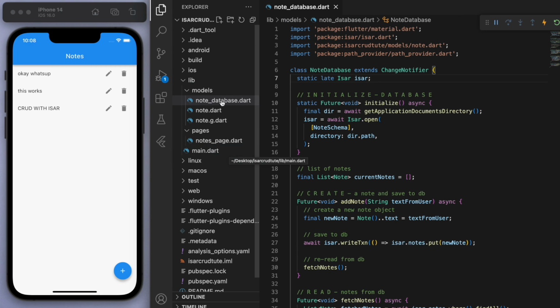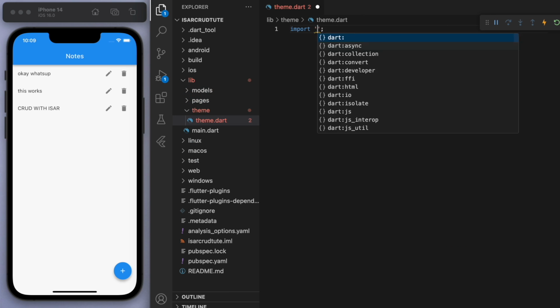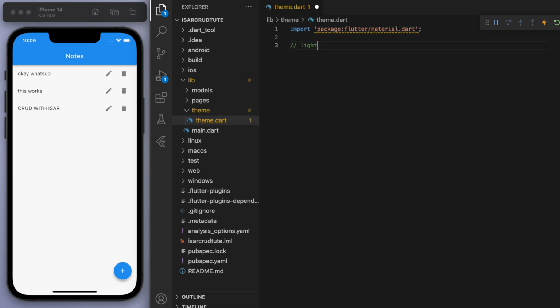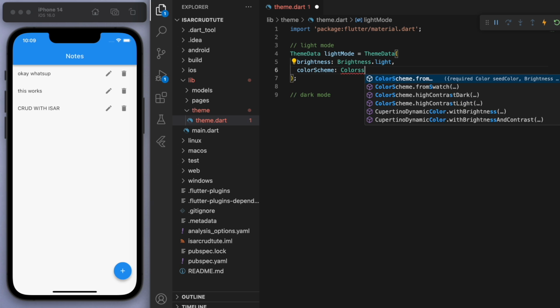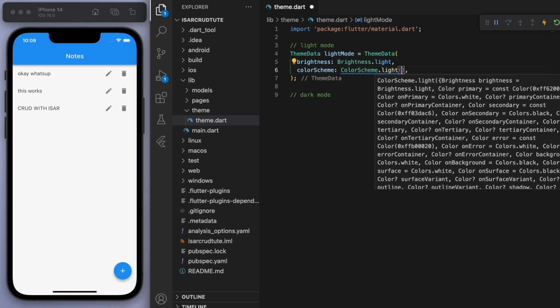Sweet, so now let's create a new folder called theme. And I want to have a light mode and a dark mode for our app. So for the brightness, we want to make it light, and the color scheme, I already chose the colors that I feel is appropriate for light mode, so you can just copy what I have.